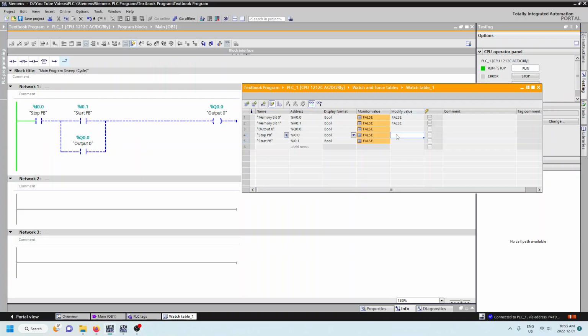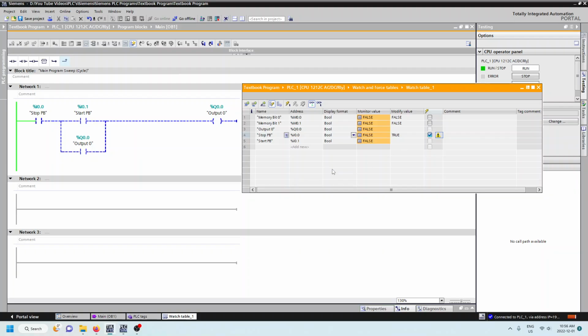So as I showed in the previous video, if I try and type in true, I'm not able to change the status of that bit there, right? I'm trying to change the stop bit. I think I clicked on this, but I didn't actually read it. Here it says address selected but is not being modified on the CPU. The address will only be modified when you select the online modify with trigger or online modify now command, or when you click on the corresponding symbol in the toolbar.